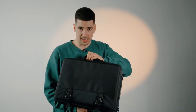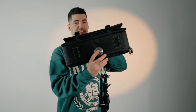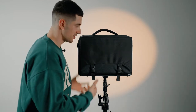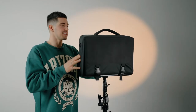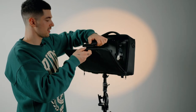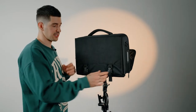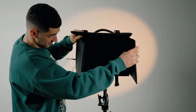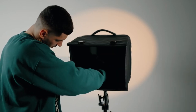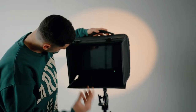Another thing I really love about this monitor is that it comes with a carry case, so you don't have to spend any extra money. It looks really good and you can transport it easily and safely. It also has a trick: there's a hole at the bottom that goes into your tripod, and once mounted you can use the case as something really special. Basically you have access to the back of the monitor, so you can put everything you want — let's put the battery on. With the wireless transmission on, the front side of the case turns into a sun hood for the monitor so you can use it outdoors. Then we power on the monitor, which takes just a few seconds.